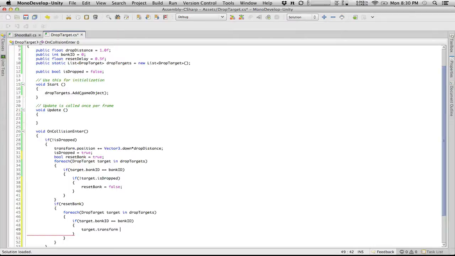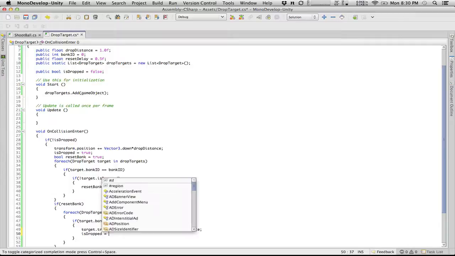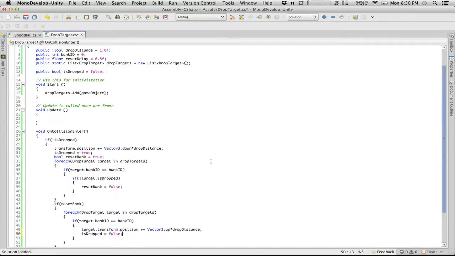Transform plus equals. It's going to look very similar to our earlier code. Target.transform.position plus equals Vector3.up times dropDistance. So that will reset it. Then we also need to say isDropped equals false. Oh, whoops, target.isDropped equals false.